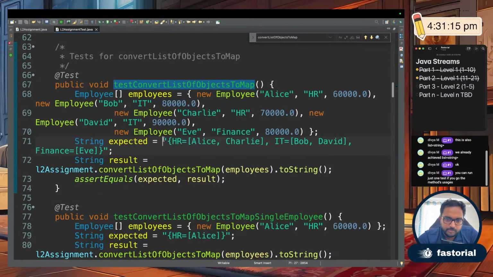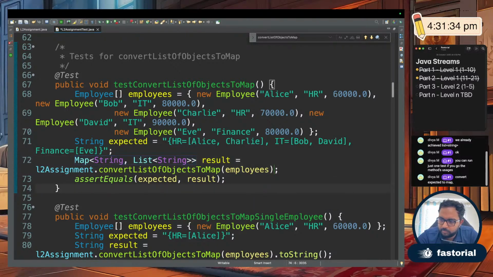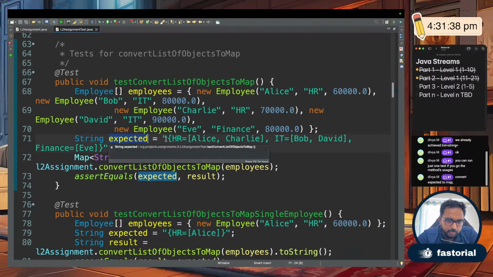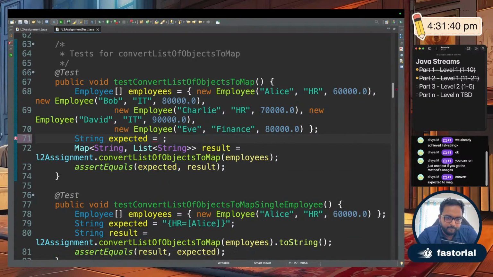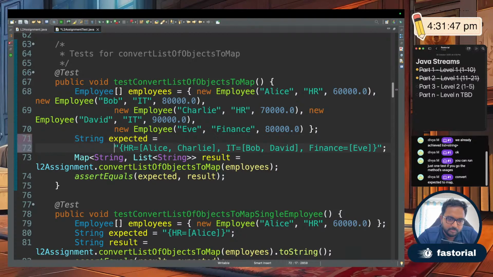So what I'll do is I will build a map. Assert equals expected result. No, dot toString. Okay, this will be convert expected to map. Yeah, I'll convert this expected also to a map. So this will be map dot of. I should have kept this. I'll keep this here.